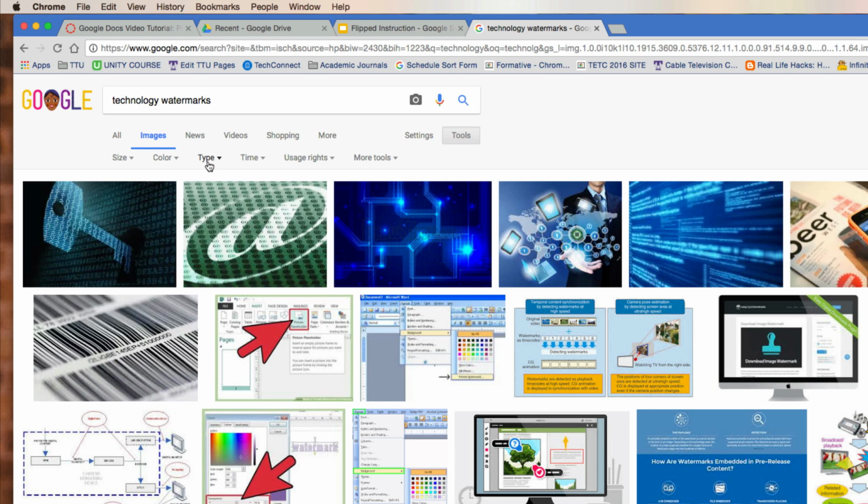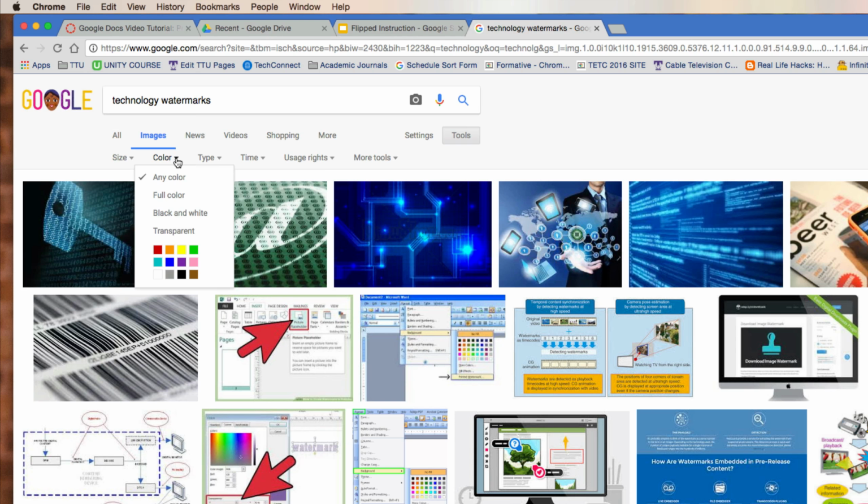But you also have the ability to go in and choose type and size. So if you're giving a presentation, you want to use large images because, again, it's going to be presented on a big screen. The bigger the image, you want the image to be more clear. If you're going to be using images for, say, a class website or something along those lines where you're posting images online, you probably want to use medium because, again, the smaller the image, the faster the web page opens up and it doesn't have to download a bunch of information.